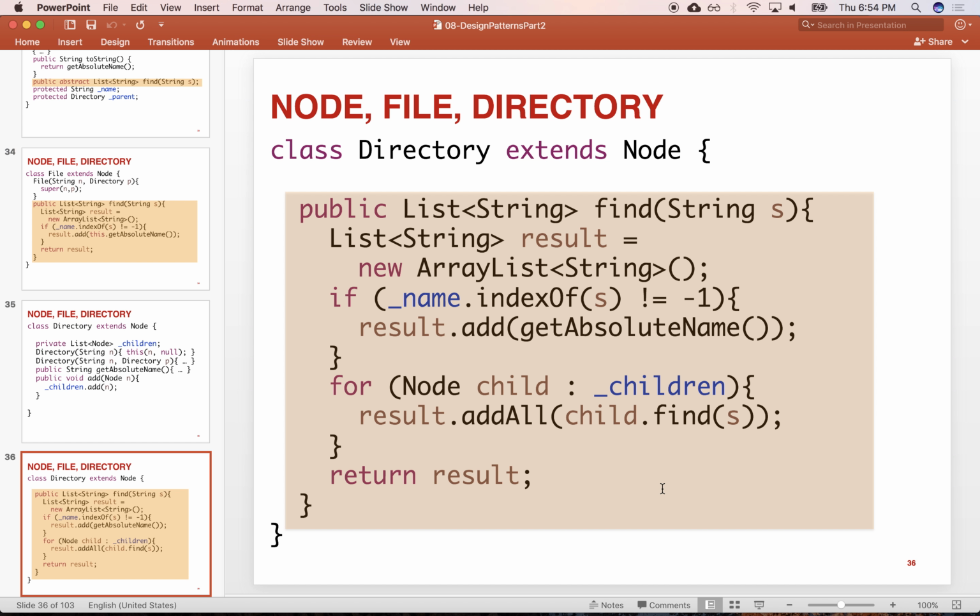So if it's a directory, it will add itself if it matches. If it doesn't match, it won't add itself, and instead it'll go and iterate over the children. If those children are directories, again, it'll just recursively go through the file system looking for these names that match.